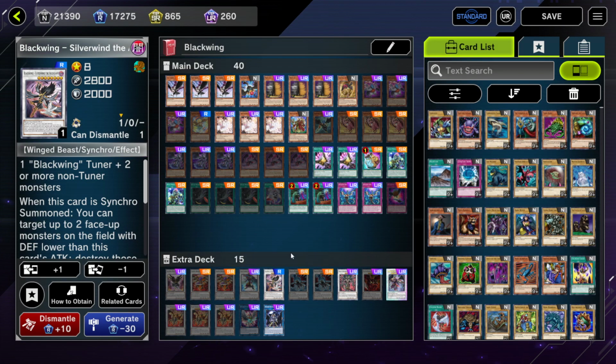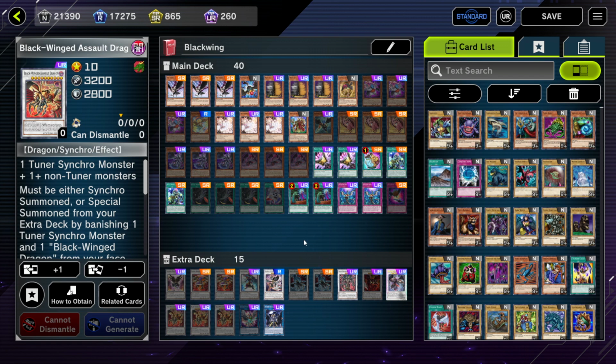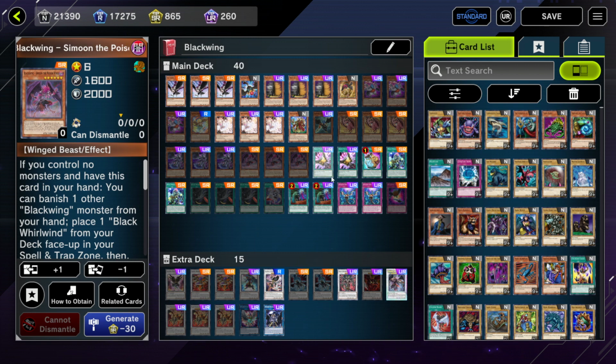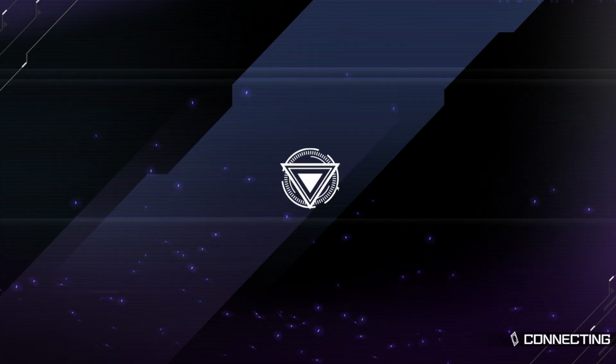So yeah, if you're looking for a synchro strategy that's really powerful and kind of fresh, because these are pretty new to Master Duel, Blackwing is a great choice to have, and helps you learn the game as well. This has a pretty solid learning curve, not too hard actually. Sure, synchro summoning means adding the level of a tuner and a non-tuner, so there's mathematics involved, but it's fine.